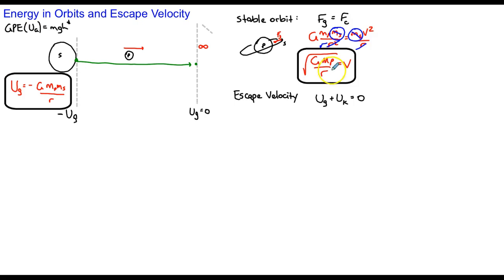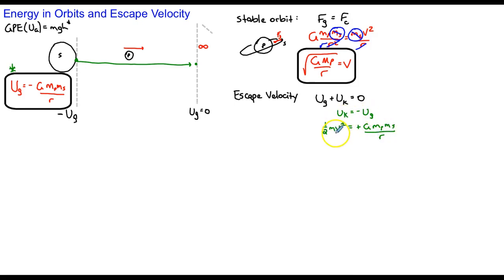It doesn't need to retain any kinetic energy at that point. We can say that UG, gravitational potential energy, plus UK is equal to 0. In other words, I could also say that UK is equal to negative UG. And then substituting for kinetic energy, I get 1/2 mv squared. And substituting my new expression for gravitational potential energy, that becomes negative G, but it's the negative of the negative, so they cancel out. That's positive G, mass of the planet, mass of the sun, divided by the separating distance r.